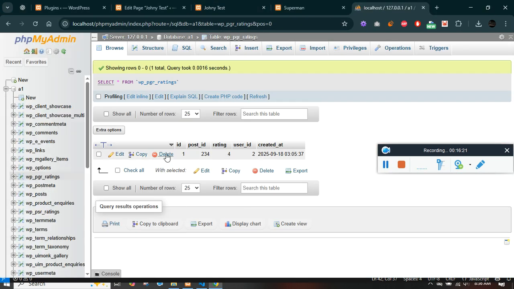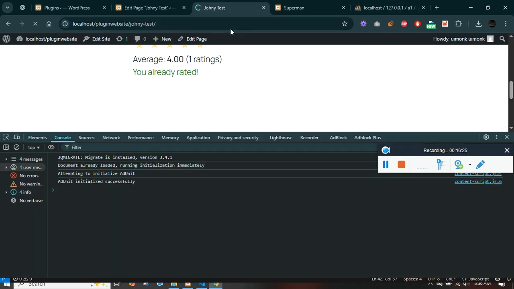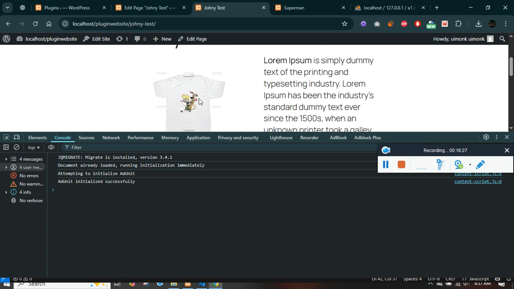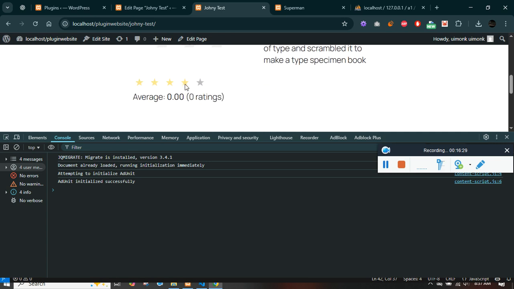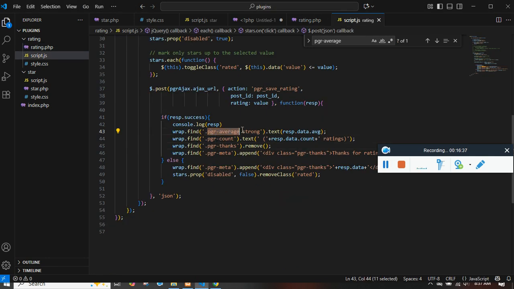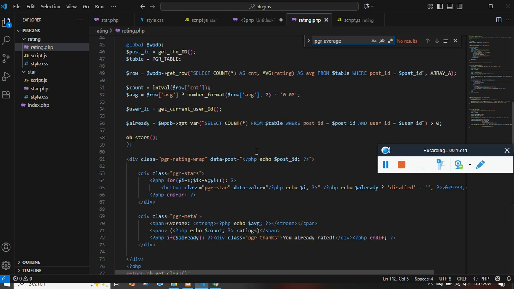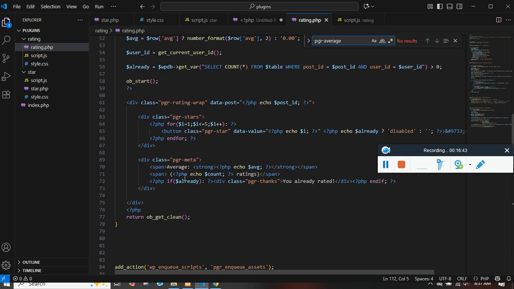Just delete this and check for the AJAX request. So data average control, it says that this feature average, it doesn't get it, in the place where the HTML is defined.